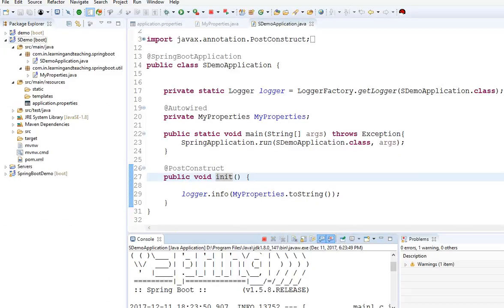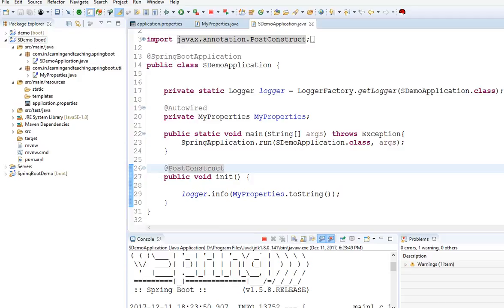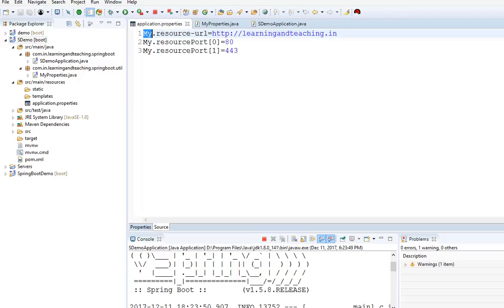Let me just try to dynamically modify this. I'll just remove this .in, and let's just try to put something, any string. This is just for the demo purpose I'm doing.